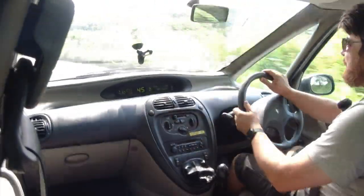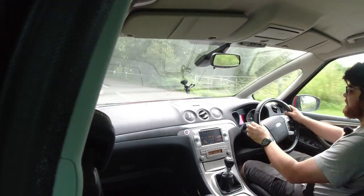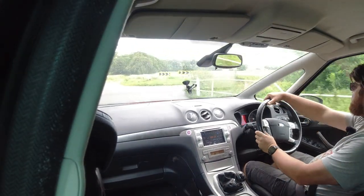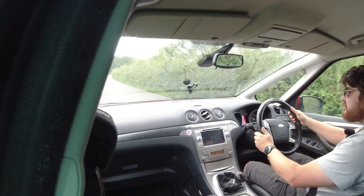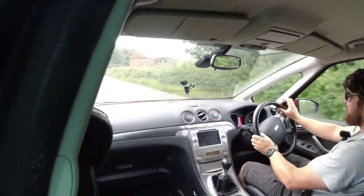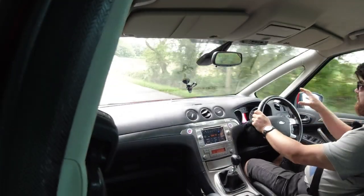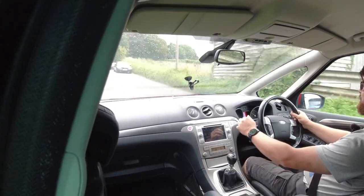I mean, the S-Max might have it licked on handling. I think when it comes to the ride handling balance, the S-Max is actually really good. I think it's really, really good. But it does favour the handling over the ride. And I think if you drove a Galaxy, you would think it's a lot softer. But it's got much dartier steering than the Picasso. And you have to slow down for corners, not because it's worse around them, it's because it's going much faster. It's much tighter, damped, it's a much more sporty ride. I mean, that's what it's made for.